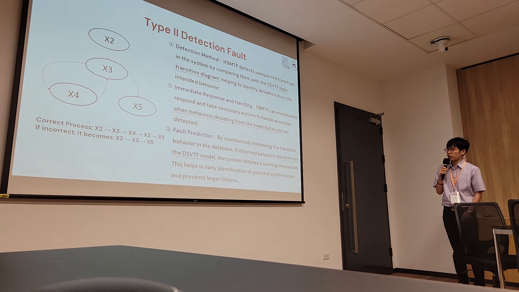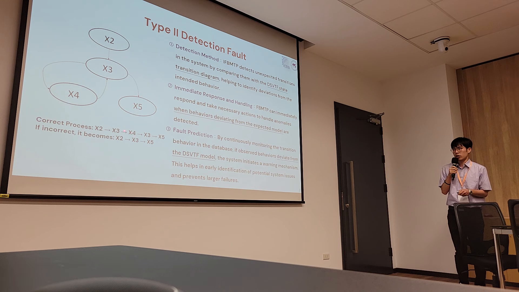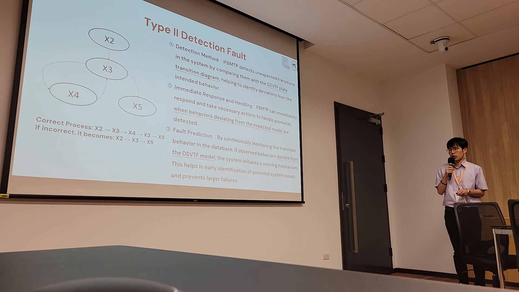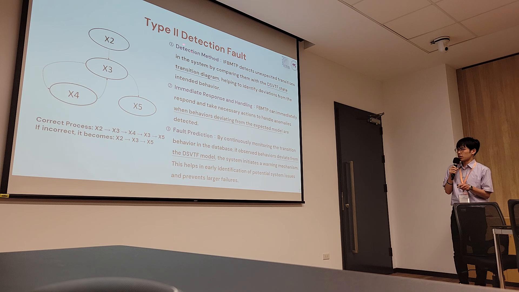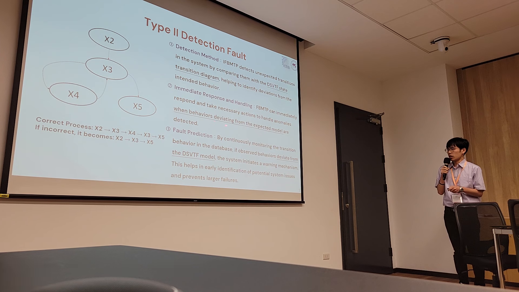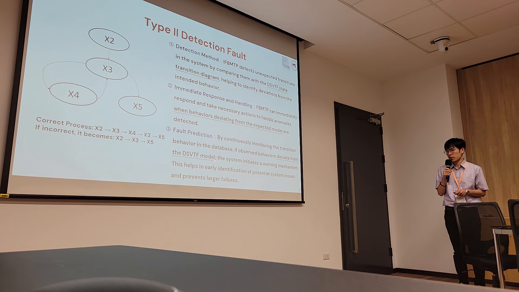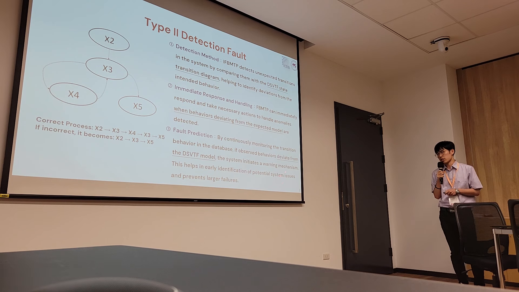For the Type 2 detection fault, it is an order problem. The normal process for our virtual system is x2 to x3, x4, x3, x5. But if we detect that the virtual system goes from x2 to x3 and then directly to x5, we know there is an error. The detection method is by comparing the DSPT state transition program to the behavior of the current system against the expected model. If it deviates from the DSPT model, we initiate the system warning mechanism to help ensure good functioning of the production line.